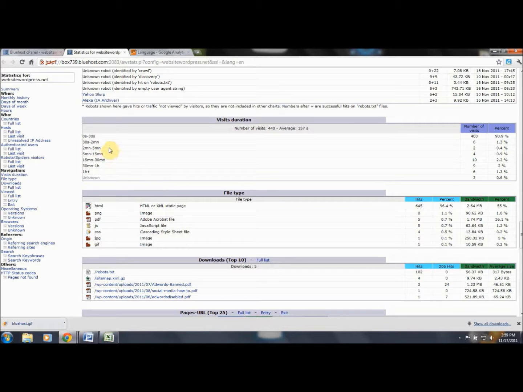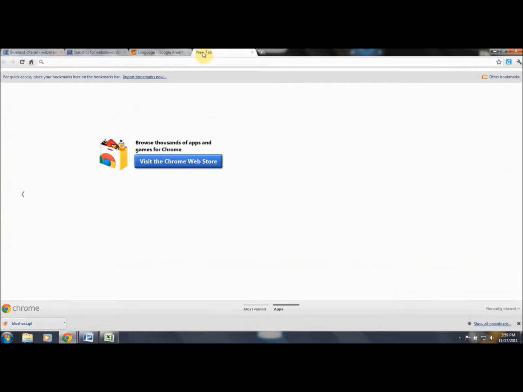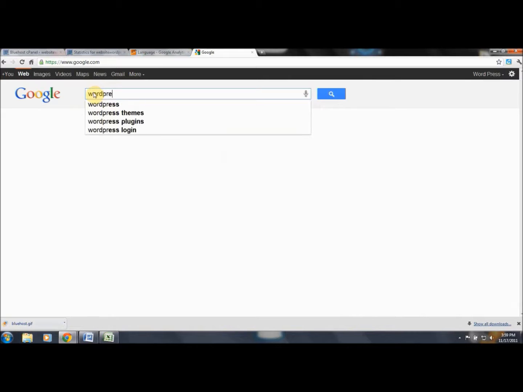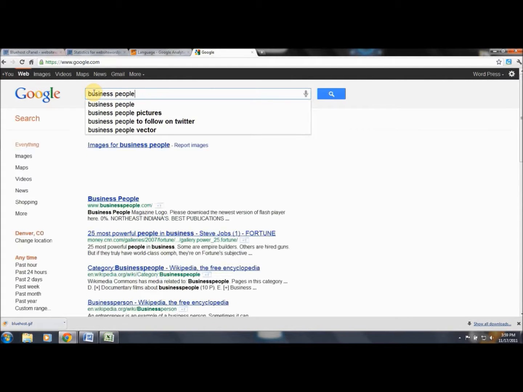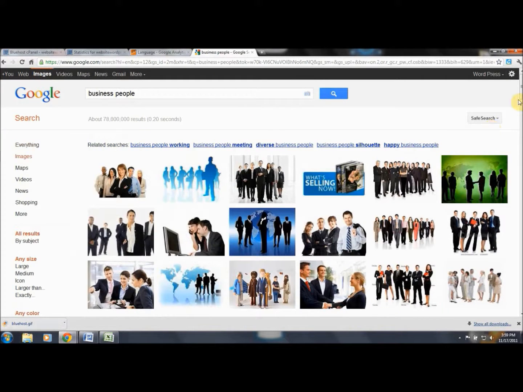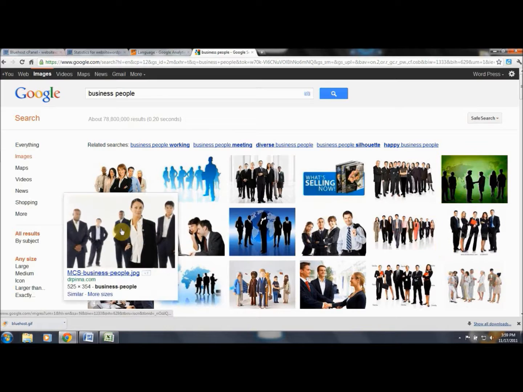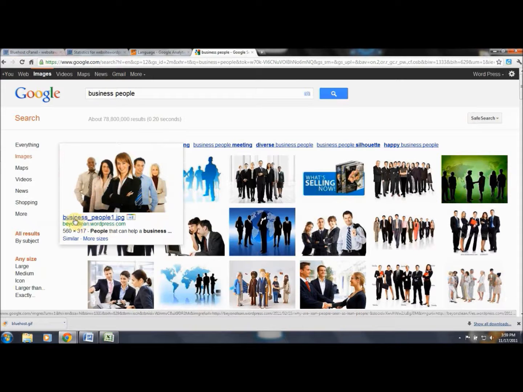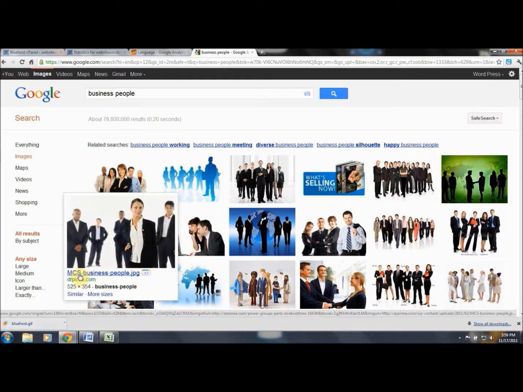So on Google, we're going to show you something real quick. Let's just say "business people." What you'll notice, if you go up here to the image indexing, is that people may search this term, this keyword. See, they did theirs well, but they didn't do this one well. I'd take this out, but that's just my opinion. You see the difference between this and this, and these are just business people.